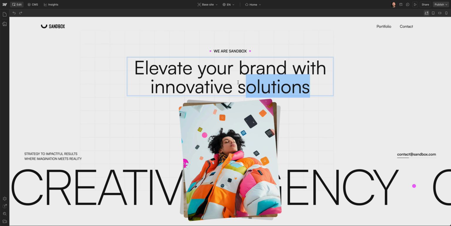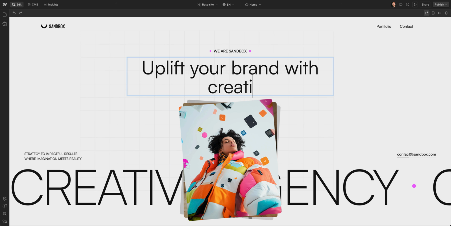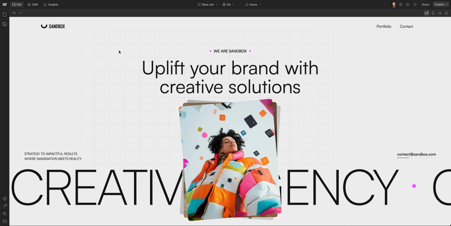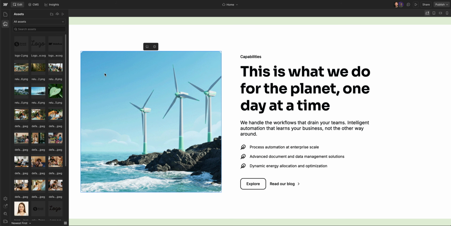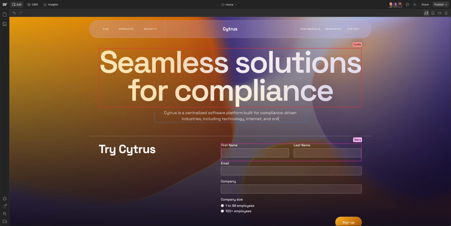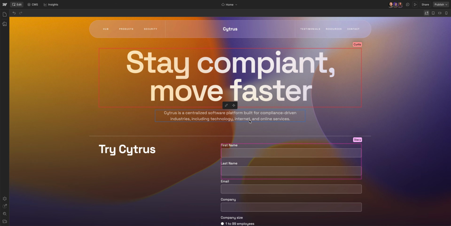Let's start with static content. We're here on the site, on the homepage, editing as a content editor. Let's go and change our heading, our H1, to say whatever we need it to be. You want to change an image? Click on the image, select the image icon, and choose the image you want. And while I'm editing, other teammates can work alongside me. They can make changes at the same time as we collaborate in real time.